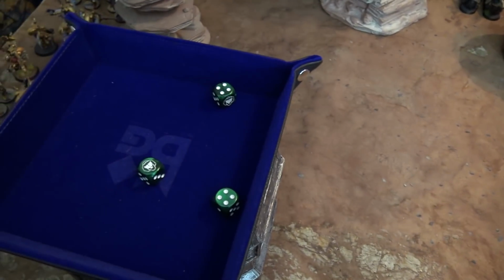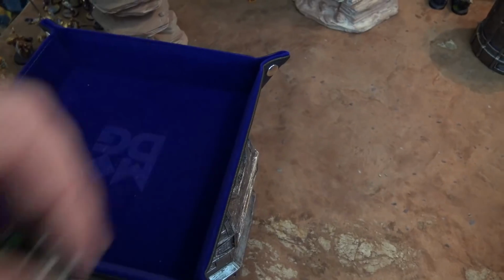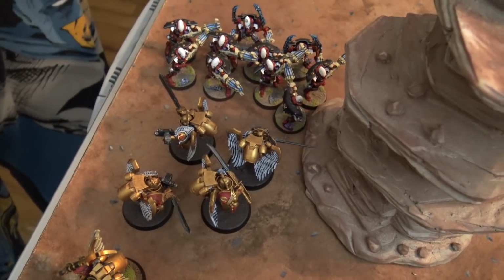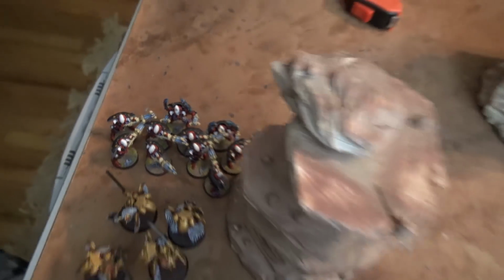They did move, so hitting on 3s, wounding on 3s. That is going to be 2 wounds, 5 ups. Failed 1. And now into the assault phase, my Sanguinary Guard are going to charge into his warp spiders over here.